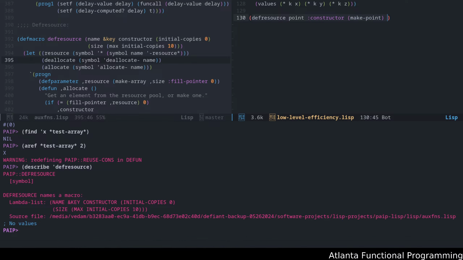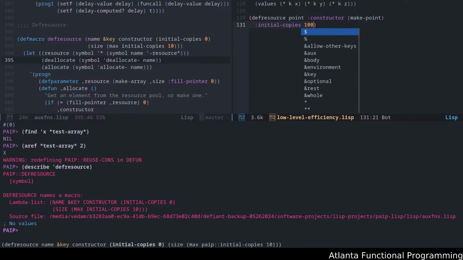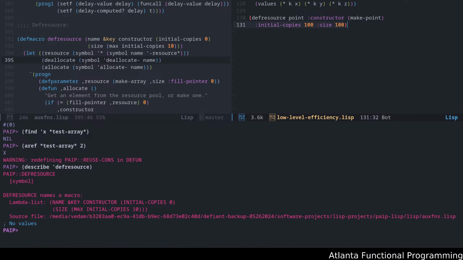We want initial copies to be, for now, 100, just for the sake of example, and we want the size to be 100, okay.